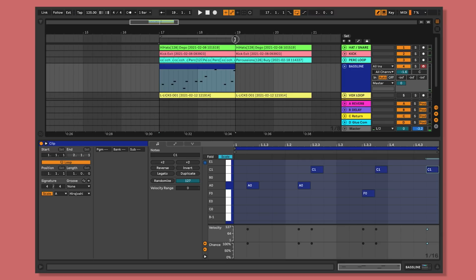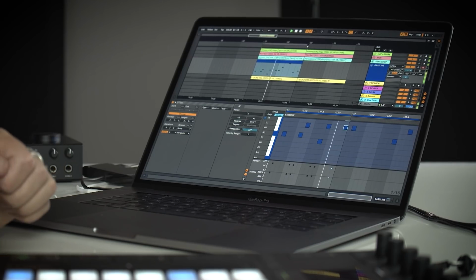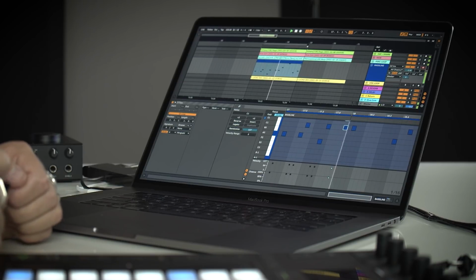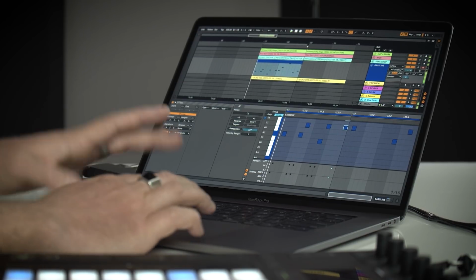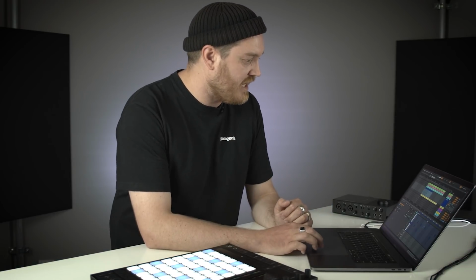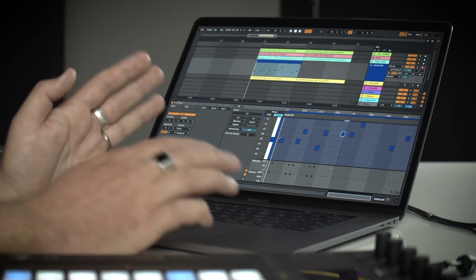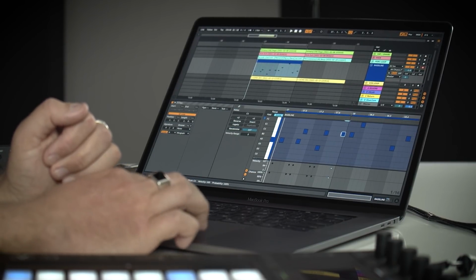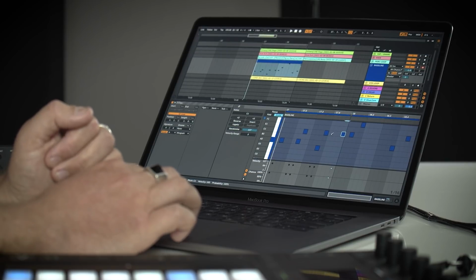And let's loop all those together. Cool, so that in itself is absolutely amazing to me, and I could pretty much just end the video right there because that just speeds up my workflow so much quicker. However, for the sake of this video, let's show a few other cool things.